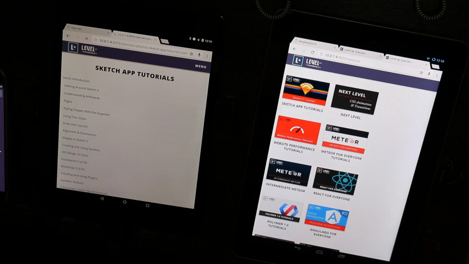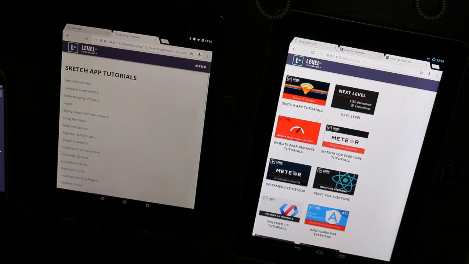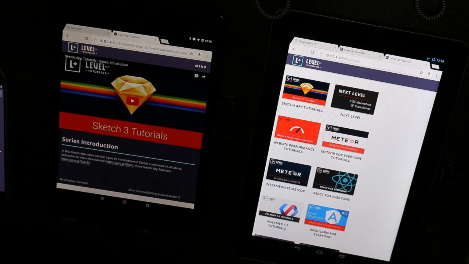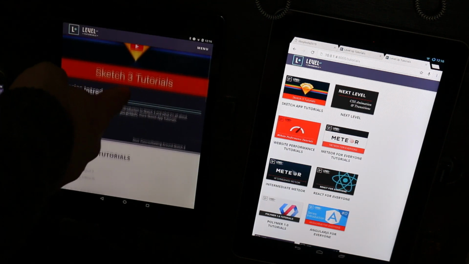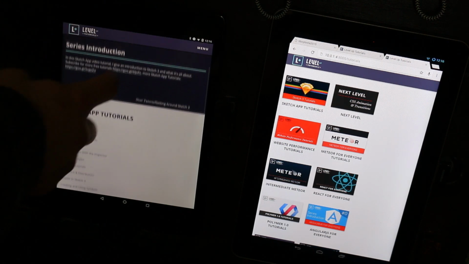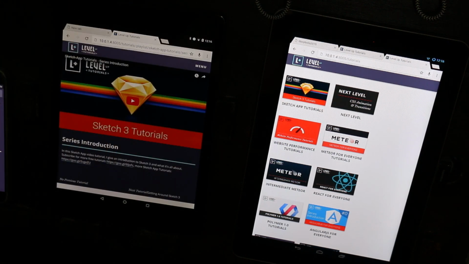So I can feel there that on the tablet here, that hit zone for this particular video, it didn't feel big enough. I wasn't confident that when I clicked that I was clicking the right one. Now in addition, this actually looks really nice for the tablet size, so I know that this breakpoint is doing good things.